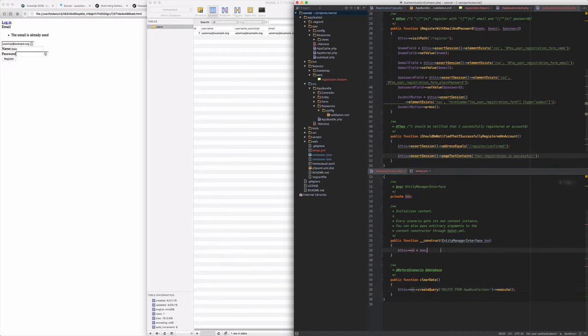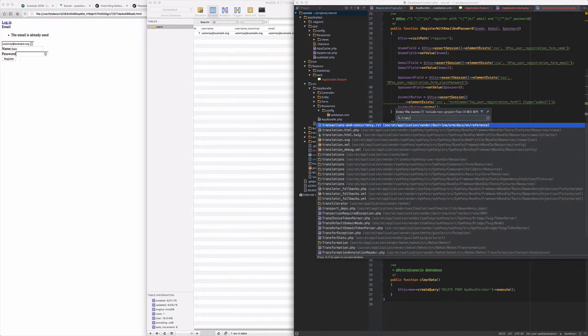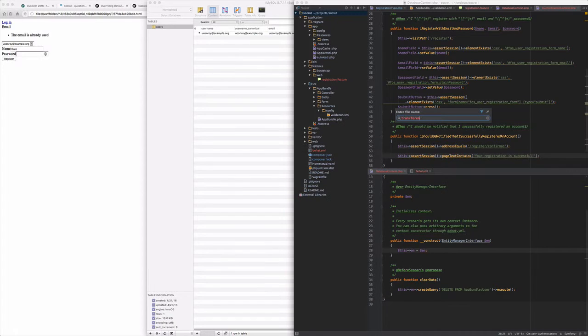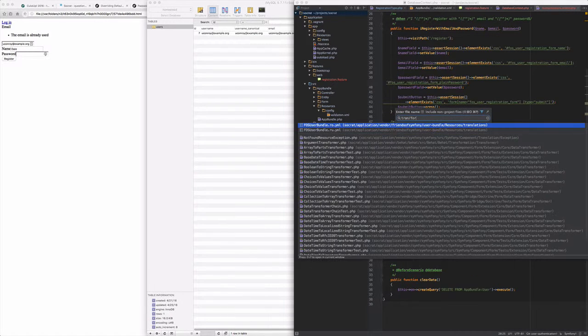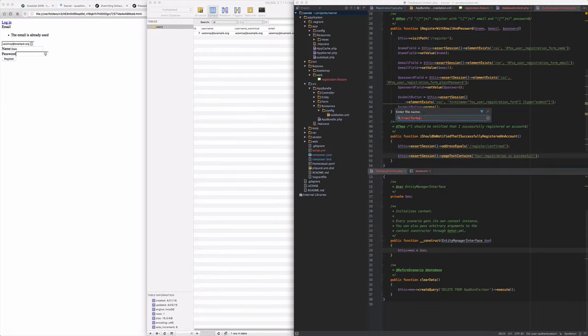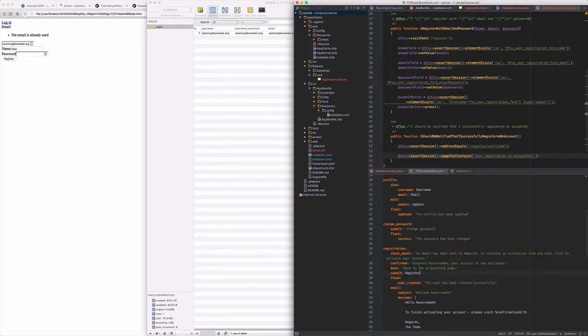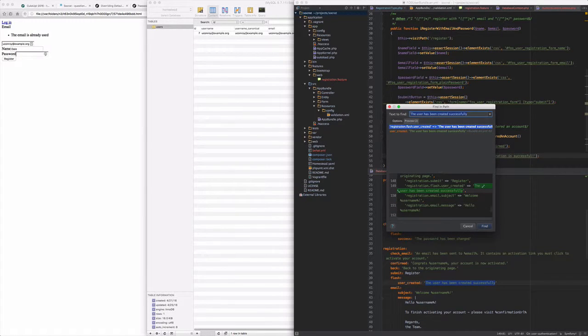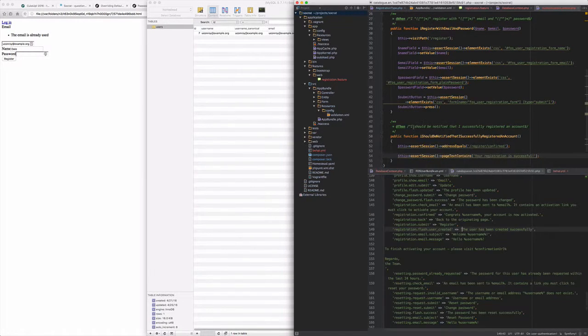copy the translations. So translations and force user bundle, force user, and this one, and yeah, we have one right here. Of course, we could just do a search, and you could see it has two files, one which is at the cache.